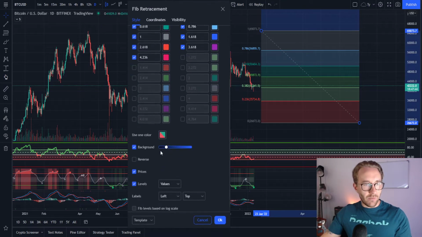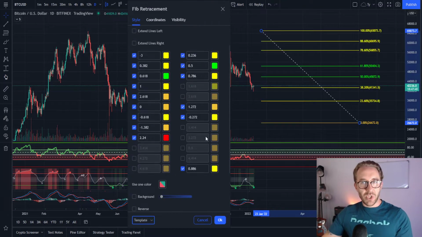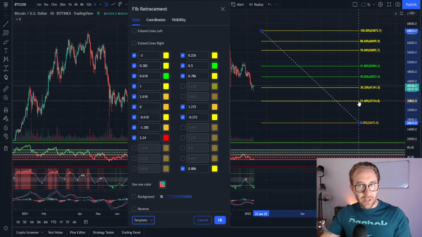Now, I've got some custom settings here, which are the way that we do our Fibonacci. So take a screenshot of this and put in these settings. These are the ones that matter most to us. You may find that those settings are not relevant to yourself, but certainly for the last 5-6 years that we've been trading with this, this is the standard for us. The key ones being the 38, the 61, the 1, and the 23.